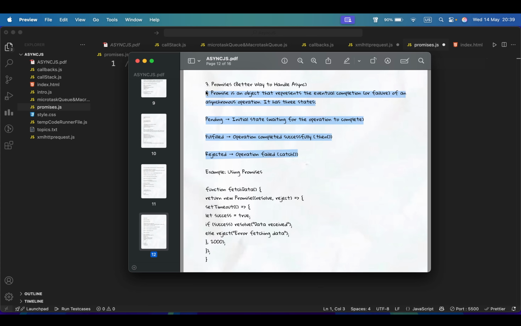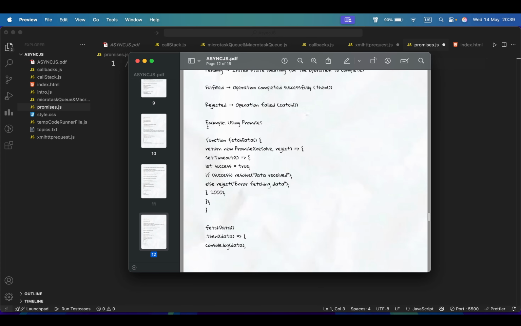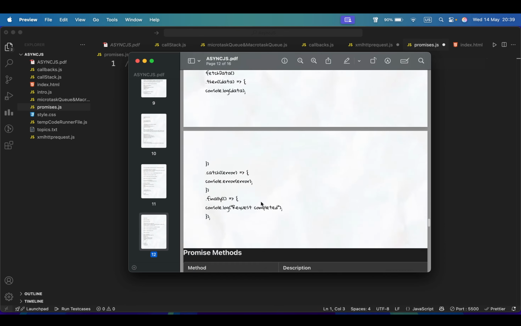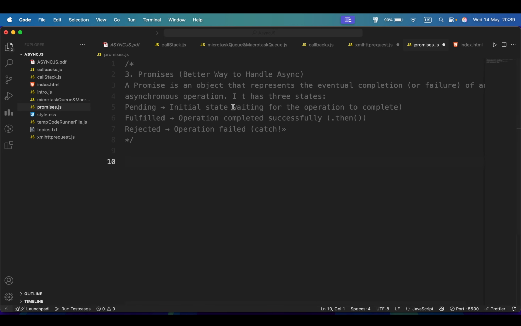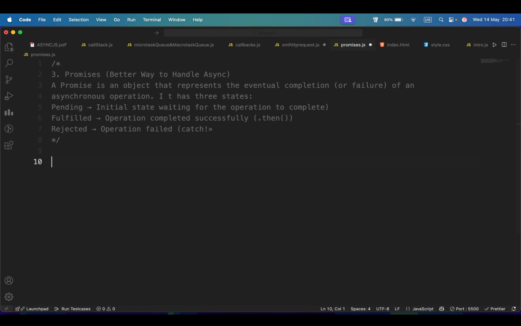Three states. We will copy this much only. I have already written one example, different than the example I will be showing you, so you can refer to this as well. So let's move on. Promise is an object that represents the eventual completion or failure of an asynchronous operation. Very simple. So we define a function called fetchData.